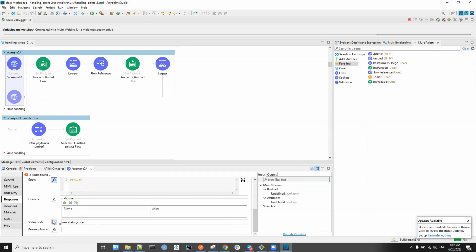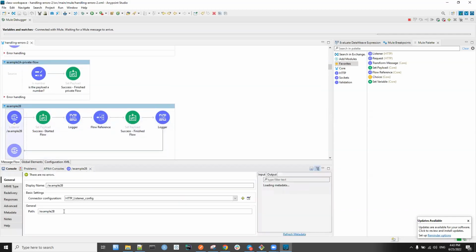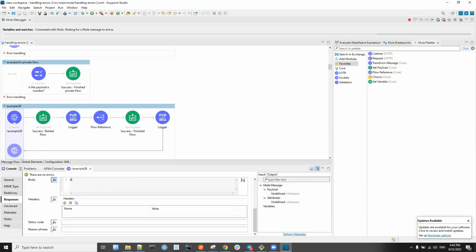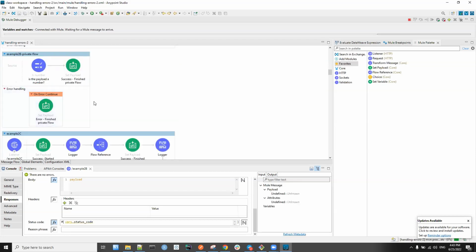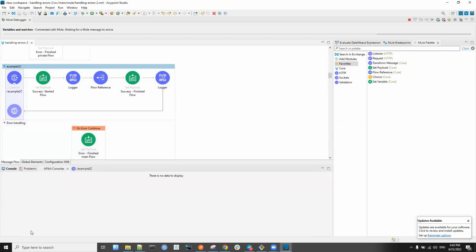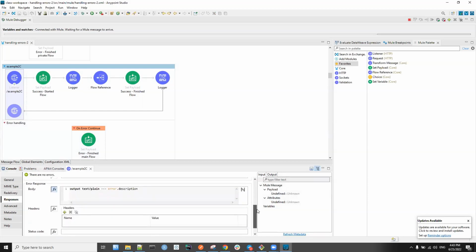This one should be here. 1, 2A, and 2B. Response. Go down here, modify this to payload. And this one, status code, and 2C.